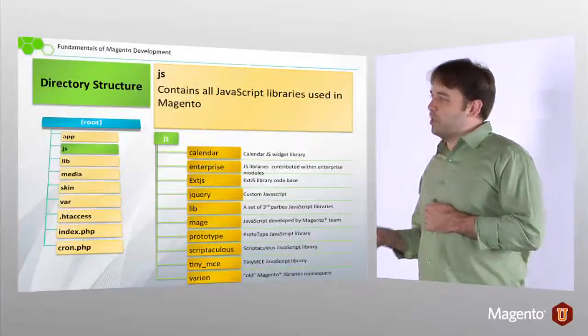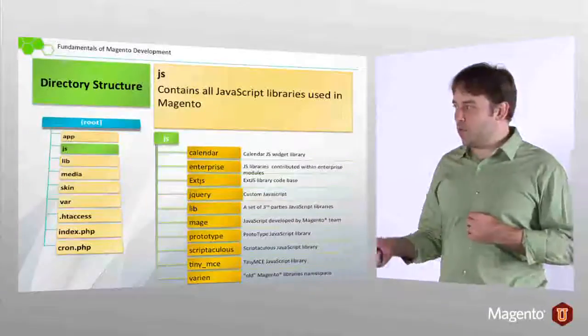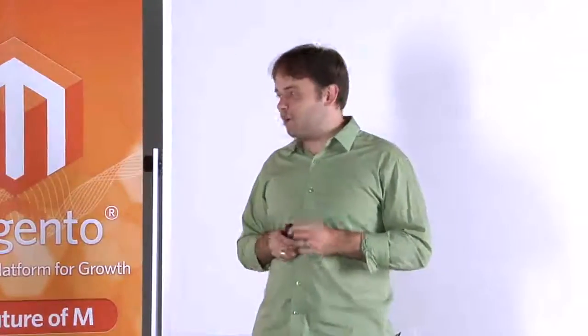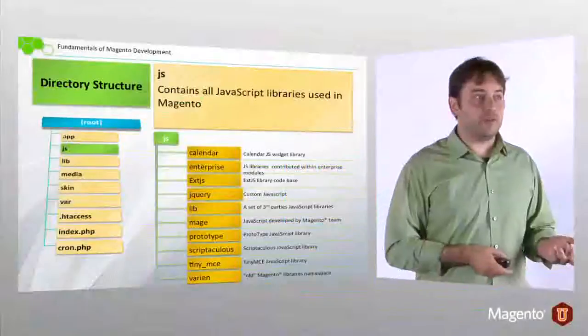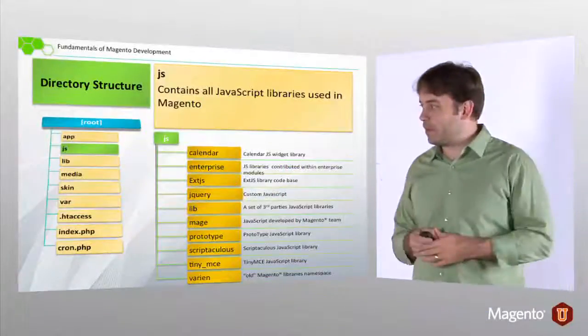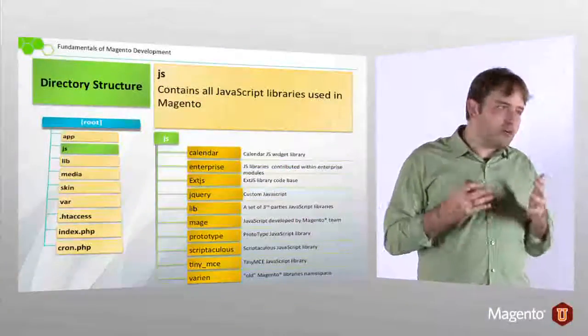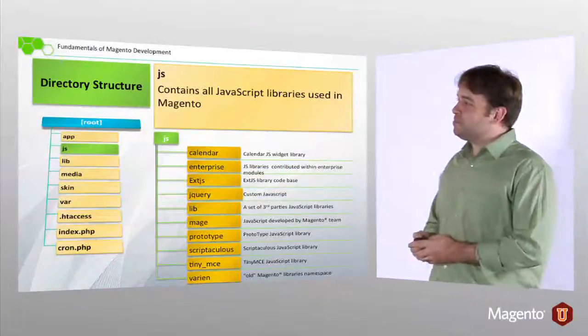Now, just a quick note, because I always get asked the question, why does Magento settle on Prototype? Well, the reason was development was started years and years ago, and at the time, jQuery was very young and was not suitable for what they wanted to do. Some good news, as far as I know, jQuery will be the framework of choice for Magento 2. I haven't seen that myself yet, but that's what I've been told.